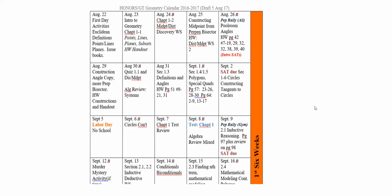But we're going to start off on the fundamentals, and this also illustrates some of the differences between pre-AP and GT, because we really integrate the definitions on why things happen. I'm just not going to talk about, okay, here's a triangle that's 180 degrees, sum of the angles. We're going to explore why that is, and in order to do that, we have to explore circles and some other components that honors may not talk about until April or May. So we will be quite a bit different. It's going to have a very different feel than pre-AP.